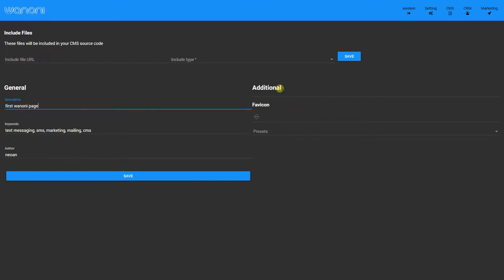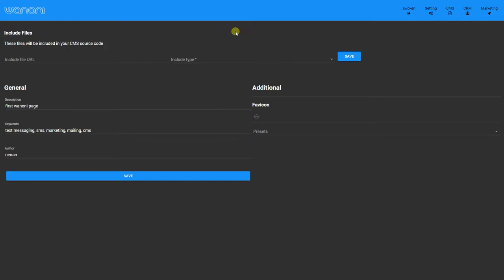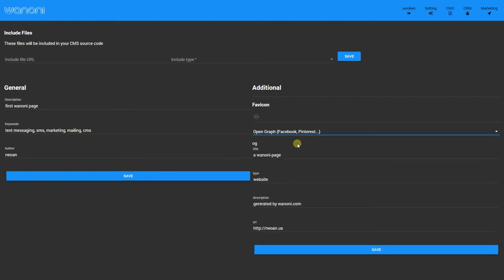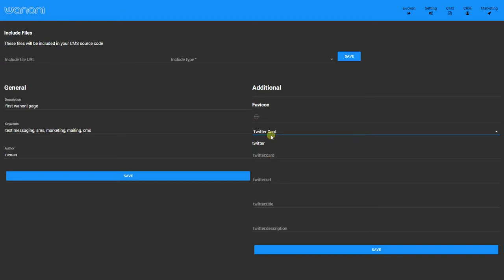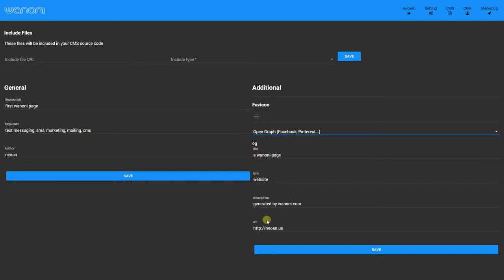And here you can have certain additional things. I have my own favicon. If you don't happen to know what that is, that's the little icon that shows up in the tab. And I can add Open Graph and Twitter cards. That's basically set up already in my case. I don't think I have a Twitter card yet, but if you know what sharing actually means and how Facebook would read it, then that makes a lot of sense. And then you know what I'm talking about.